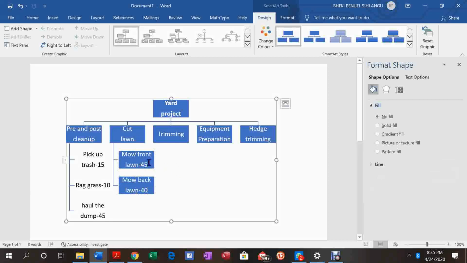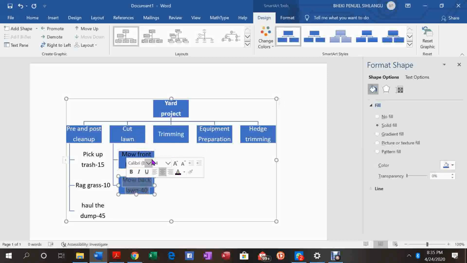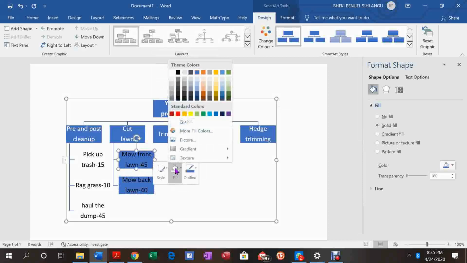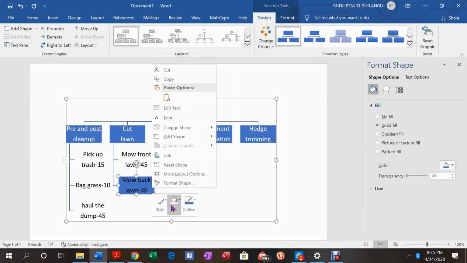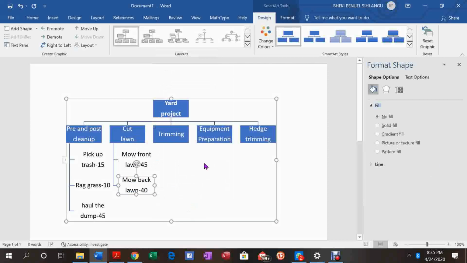Then after that I need to highlight everything. There we go, or make it black. I highlight everything again, I'll make it black. Then I don't want it to have a shape filler, so I can just do it like this. Then I say no shape filler. Then come to this one, right click, no shape filler. There we go.